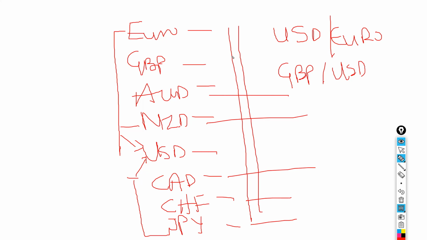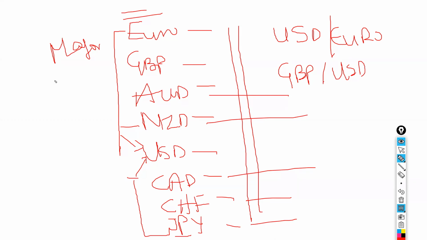So these are the major currency pairs. Under this section, there are the 8 leading economic countries with the best favorable economies in the world. If you are talking about Europe, the euro, Britain, Australia, New Zealand, America, Canada, Switzerland, and Japan, these are the countries with the best economies in the world. So whenever they are paired against the American dollar, they are regarded as the major currency pairs in the forex market.